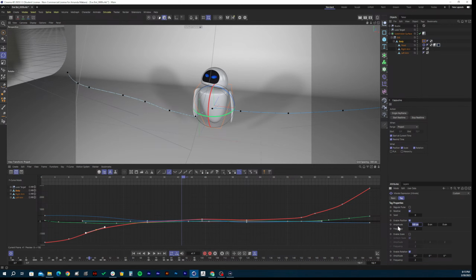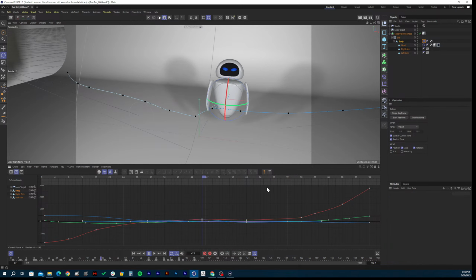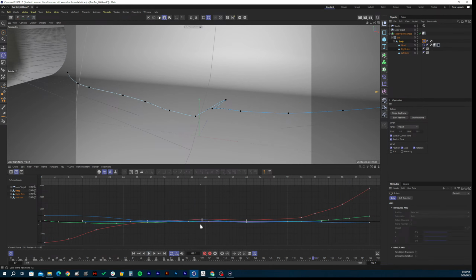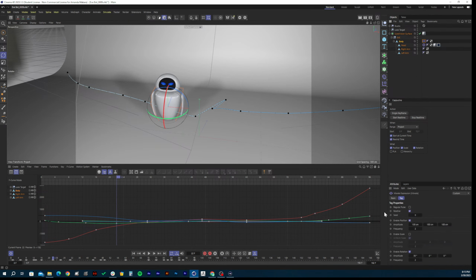And so I'm going to type in definitely a lower value. If it was like 100, 100, 100, watch what happens when I play this. Watch how crazy it's going to be. Just very random, shaky movement here. Still a lot of shake happening. We don't want all of that shake, right? We just want a little bit. We just want it to be subtle. Now, if you did a good job with this hover section in between, it might not really need this. So this is definitely an optional thing you can add in.